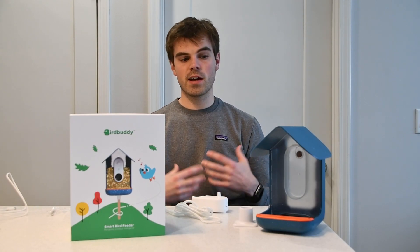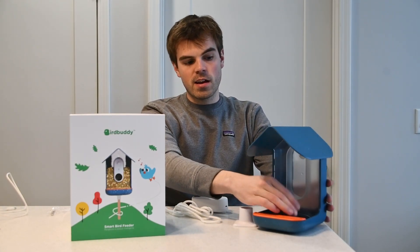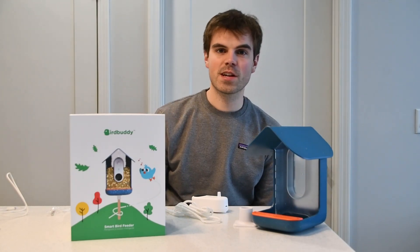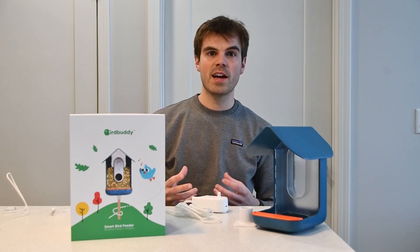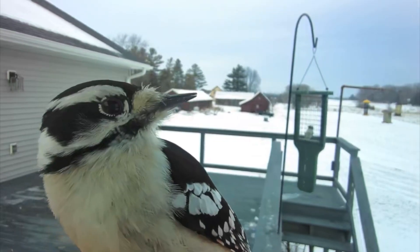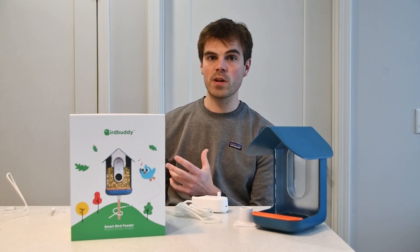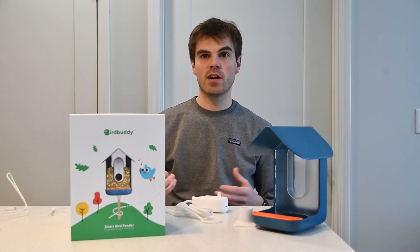There are a few things that the Bird Buddy isn't great at. Sometimes there will be birds at the feeder but based on how close they are, the lighting, if they're in the air, or too far away, it might not take a picture or video. If they're in a spot underneath where the camera actually sees, I found I do have some trouble getting the camera to fire. At first that can be a little frustrating. Just know that this isn't a truly motion-activated camera like a hunter would use on a trail camera — where any movement triggers a shot. It only takes pictures when it perceives a bird.